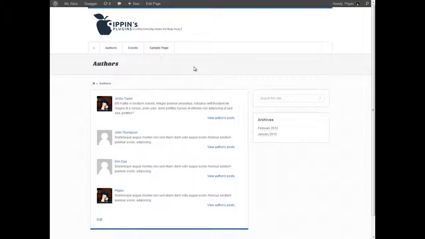I'm going to walk you through the process of creating a shortcode plugin that allows you to output an archive or a list of all of your authors on your WordPress site, along with their names, their avatar, their bio, and a link to their author archive. So this is a pretty simple little plugin. We're just going to write it as a single shortcode that we can see outputs like this, where we have the avatar, the name, the description, link to their archive, etc.